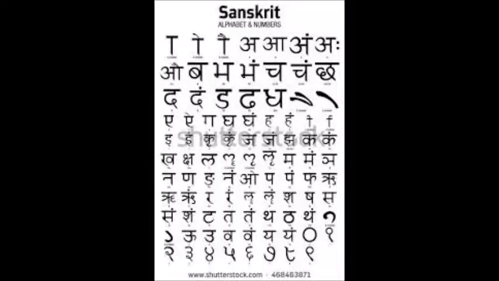Early on, they did not have a written language, but eventually they do develop one called Sanskrit. And from that, we start to get a lot of understanding of what these people did. In fact, two of the great poems and works of literature came from this time period, the Mahabharata and the Ramayana. Okay, that's a mouthful. Mahabharata and Ramayana. And they were epic poems, like the Epic of Gilgamesh that we had talked about. You have the Epic of Mahabharata and the Epic of Ramayana.